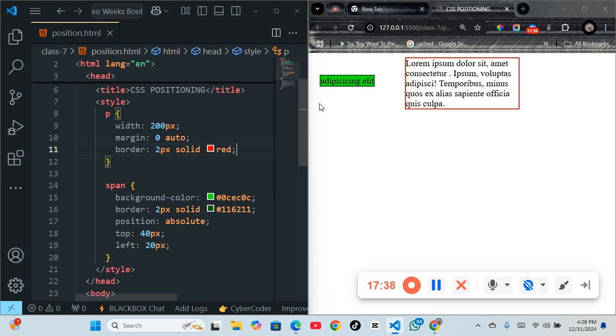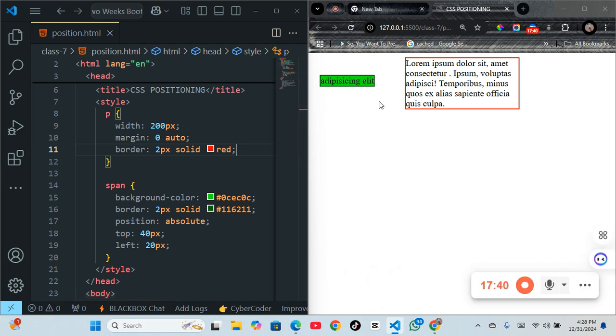Not to the containing element anymore, but to the browser's viewport. So you can see 40 pixel away from the browser's viewport, then 20 pixel away from the browser's viewport. That's it. It is relative to the viewport of the browser, not to the containing element.